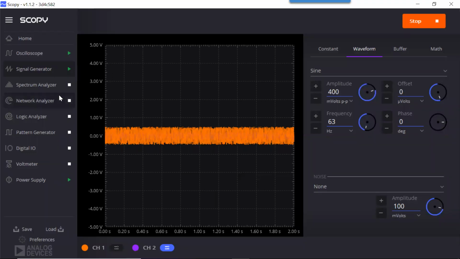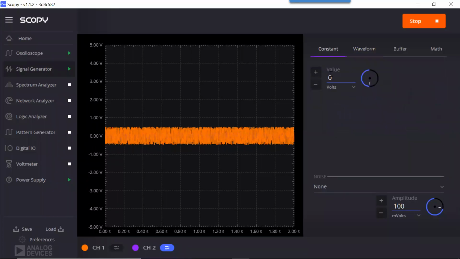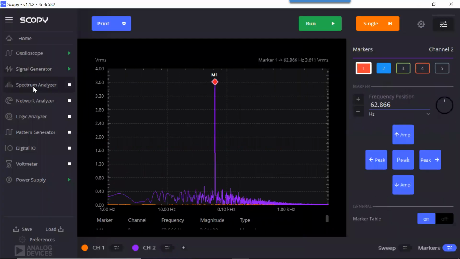Then I want to measure it without this to get the signal to noise ratio. So I click on constant, it's 0, go back to the spectrum analyzer, click run, let it calculate for a bit.